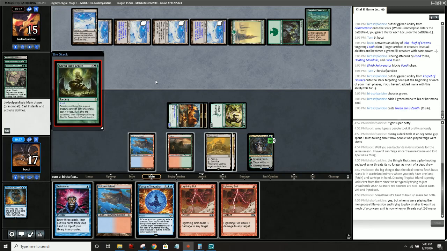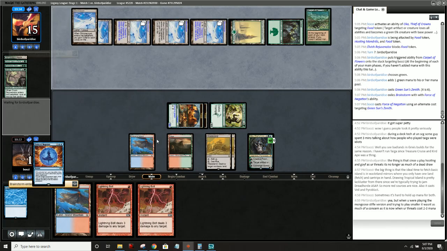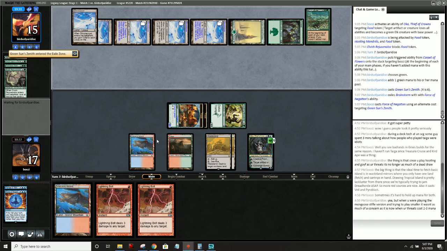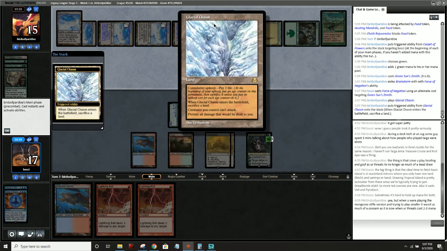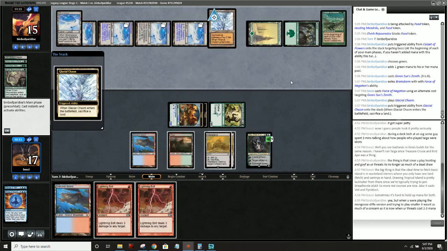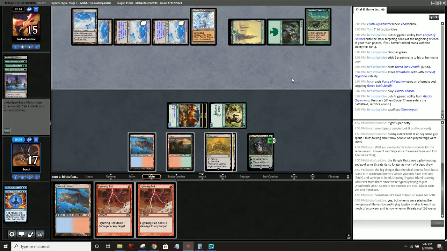Is it a Green Sun's Zenith? Okay. All right, well, I think that's going to be the game, lads. Glacial Chasm. Okay, well, I can just Wasteland that, so that doesn't matter. He doesn't even have any green mana for a Crop Rotation.